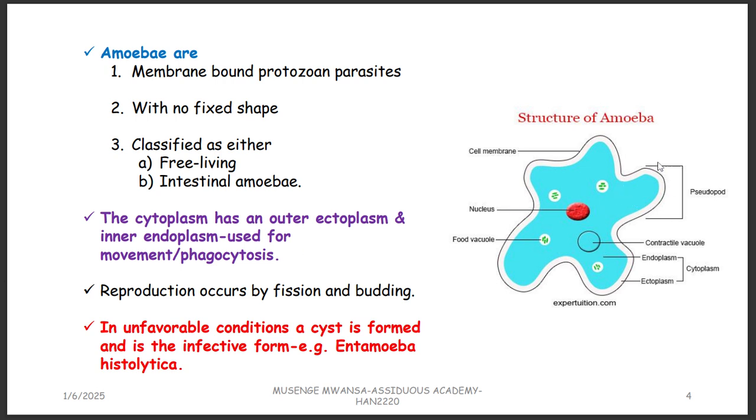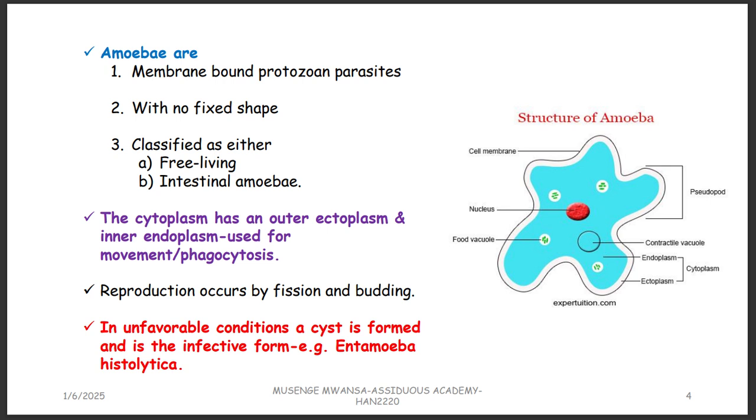You can see the way they are looking. And their membranes are more like making these folds to form what is known as a pseudopodia. Pseudopodia is going to be used for phagocytosis, all right, to trap something like that. So you can see the outer membrane is the ectomembrane, and then the inner one is the endomembrane. So meaning that they are also going to have two cytoplasms.